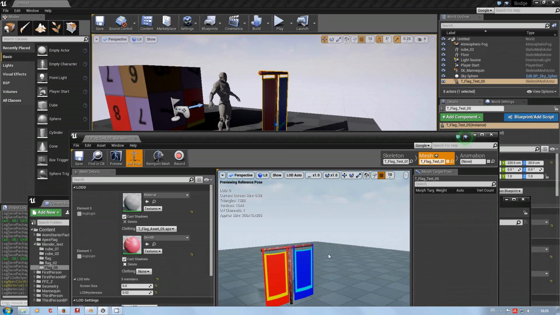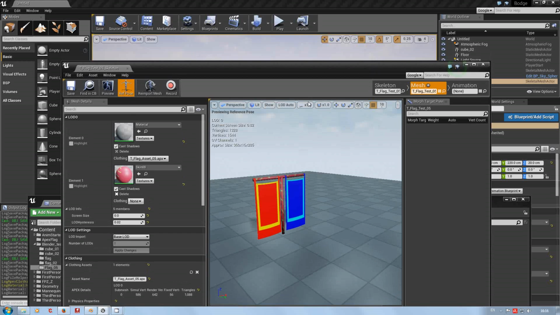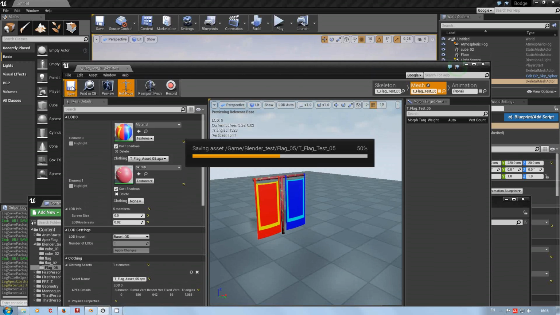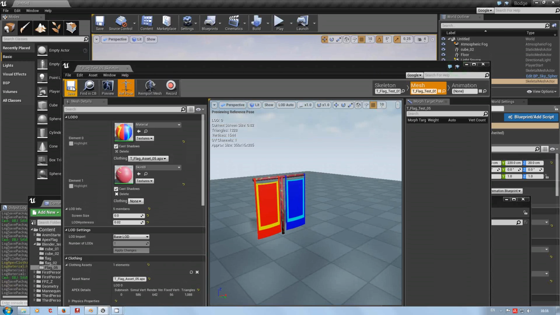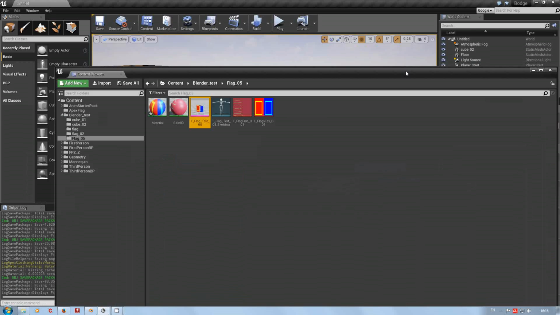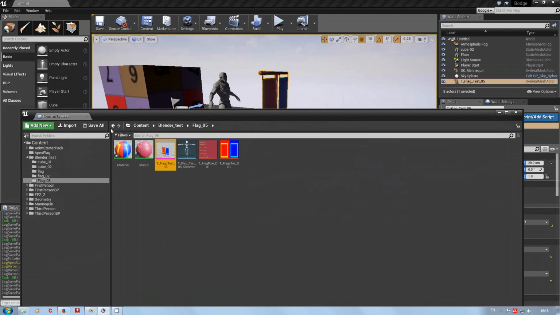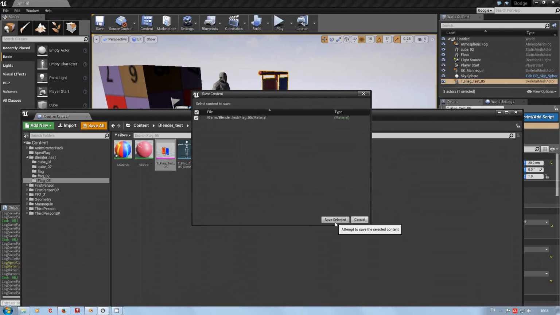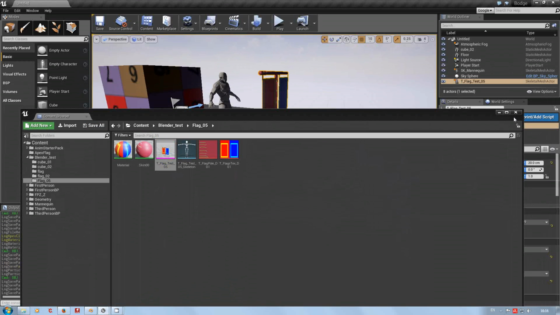Okay, yeah, fine. It's just because the shaders were compiling. Panic. Right, save. Close that. Save all. Yep.